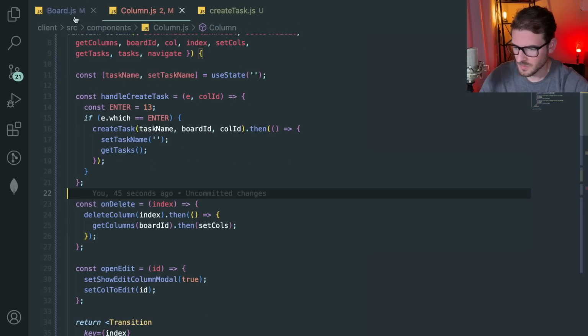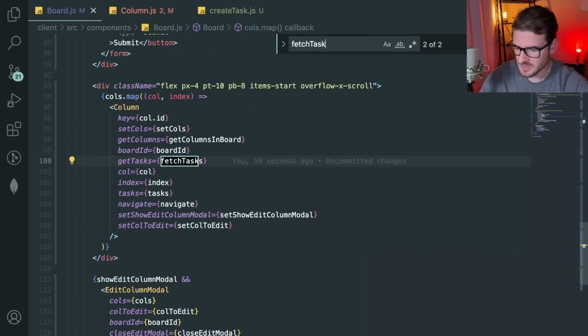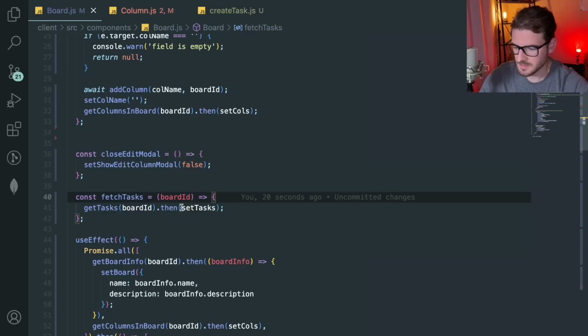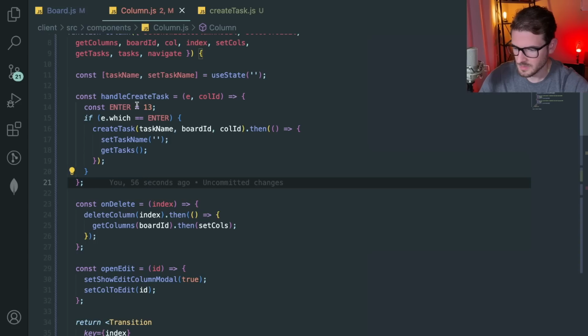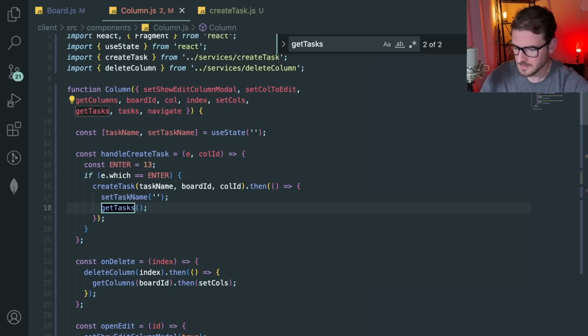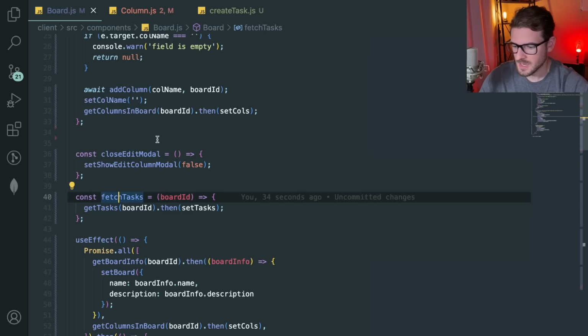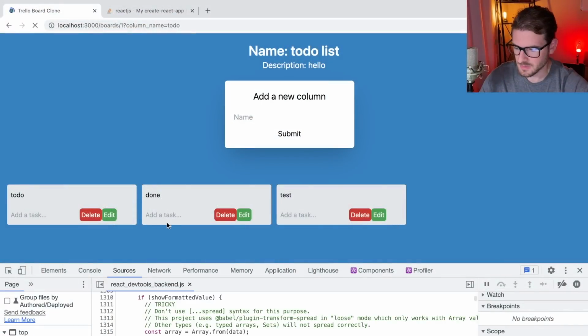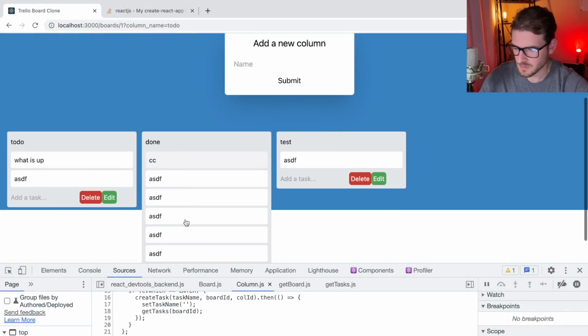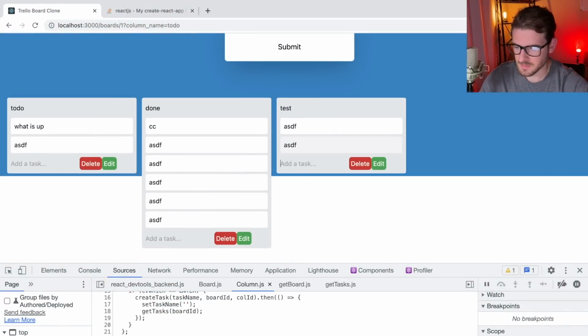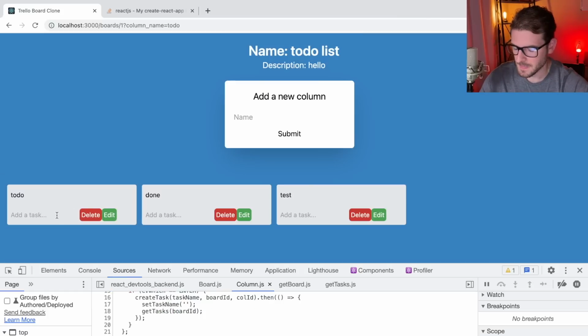So fetchTasks is getting called here. And oh wait, fetchTasks needs a board ID. Again, just use TypeScript, please. There we go. Don't know what I did, but looks like it's working now.